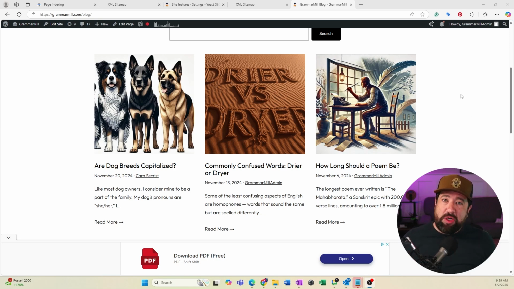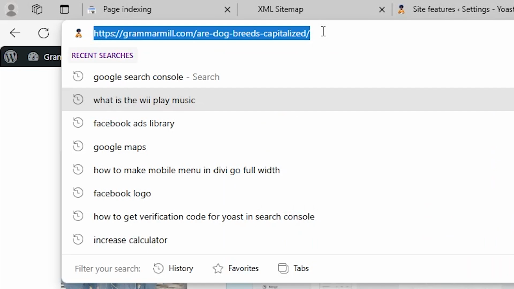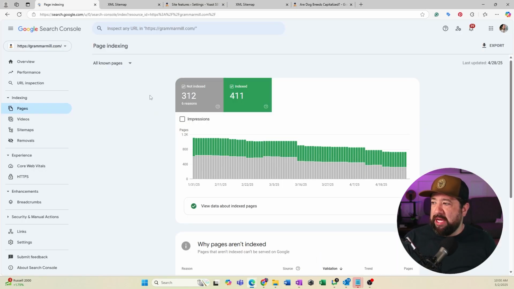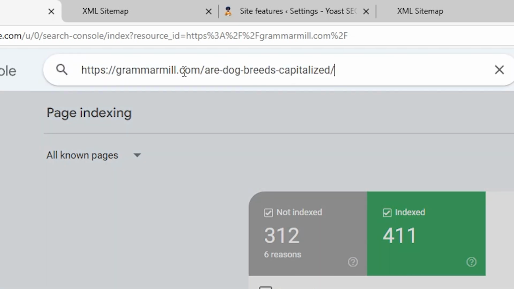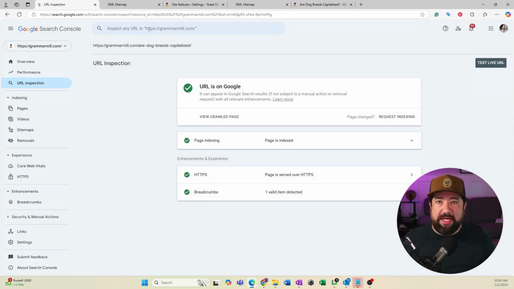So all I need is the URL to the piece of content. For example, I'm just going to grab this test dummy blog post and copy the URL at the top. Now I'm going to go back into Search Console for this website. The way to force Google to index a piece of content is really simple. Just at the very top of Search Console, it's going to ask you if you want to inspect URLs. So I'm going to paste in the URL to the brand new piece of content that I just published, and hit enter. When I hit enter, Google is going to analyze the page and tell you if it's been indexed.